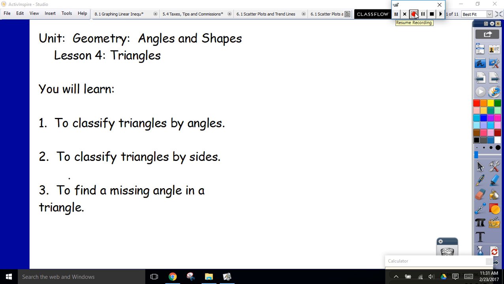Okay, so today's lesson we're going to start talking about triangles. This is very similar to what we've been doing talking about angles. We're going to be doing a lot of the same stuff. We're going to talk about how to classify triangles by their angles or how to name them. This may be something you did in elementary school. Hopefully this is a review. Also, we can classify them or name them by the sides. And then finding a missing angle in a triangle is very similar to finding missing angles when we are doing parallel lines or any of the other complementary, supplementary angles.